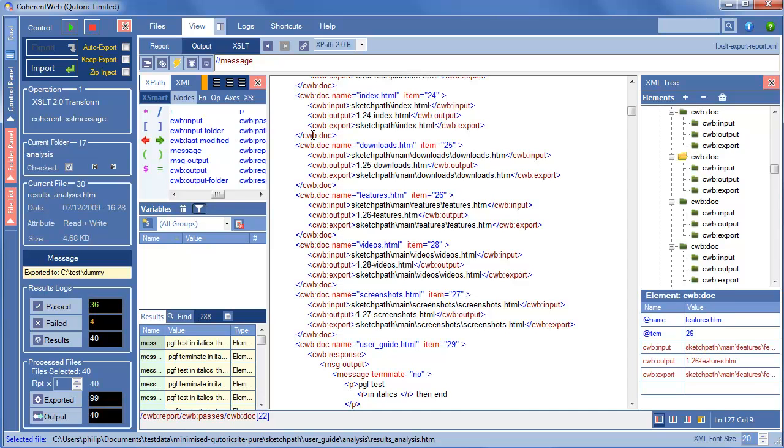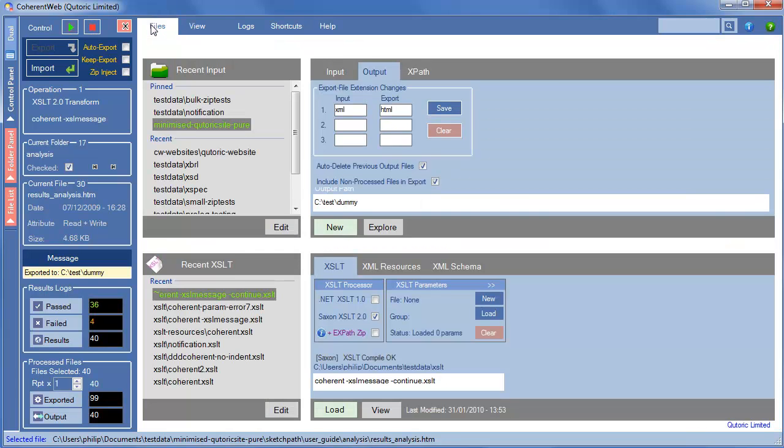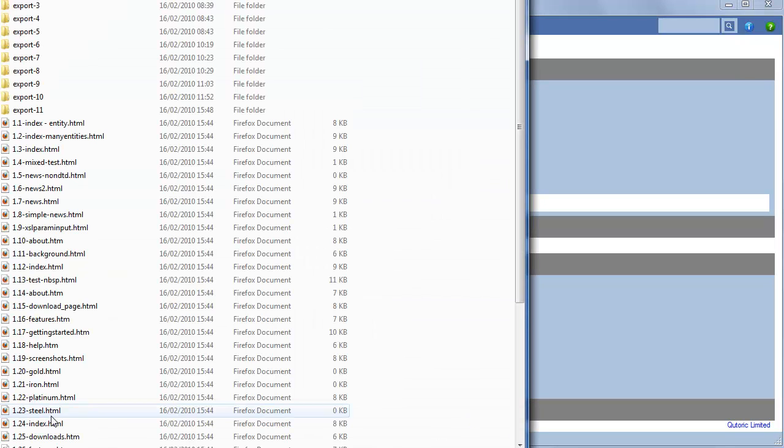So that really summarizes the data you would analyze about the actual transform, but it is quite useful to actually have a look at the folder structure as well. So if we go to the output folder, we can have a look.